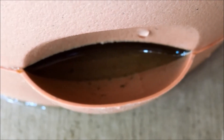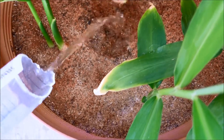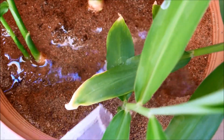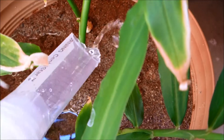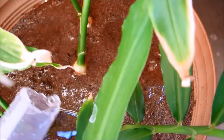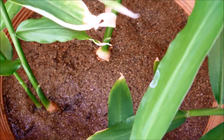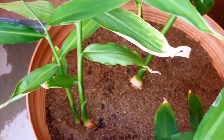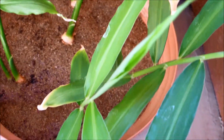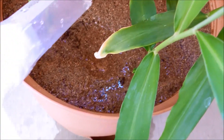It seems to be really tough to over-water these plants since they are of South Asian origin, probably used to very high humidity and heat all the time. The soil dries out more where there's a little more sun, but overall most of this stuff sits in the shade now, so evaporation is very slow. I want to try to get those other dormant rhizome cuttings with their buds to germinate. Another problem is these shorter ginger plants just might not have roots that go deep enough in this pot to get the water they need from the very bottom, so by watering from the top I ensure they'll have enough water.